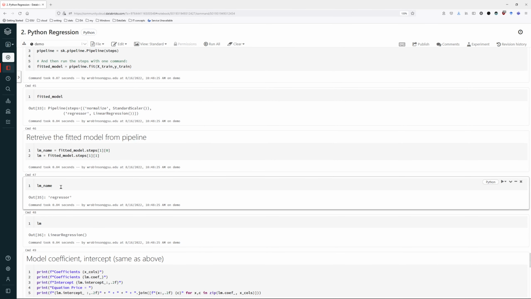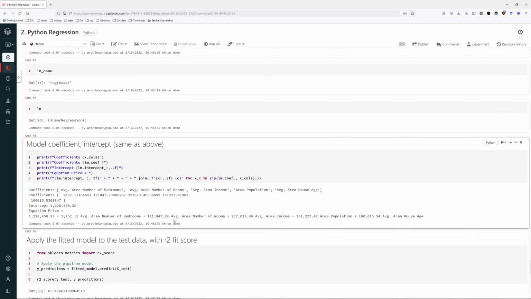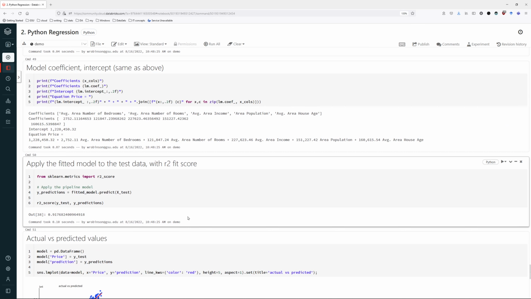So I can print out that the name is regressor, and I can see that the model I pulled out of these steps is the linear regression model. And as above, I can go ahead and print out information about it, the coefficient, intercept, and so forth. And as above, I can use R squared to take that fitted model and do prediction, and then get an R squared, once again 0.917.